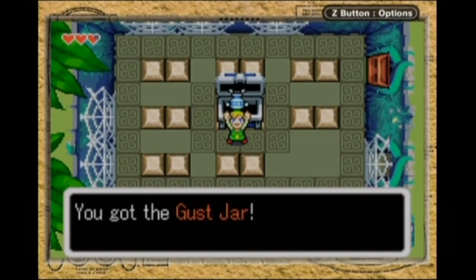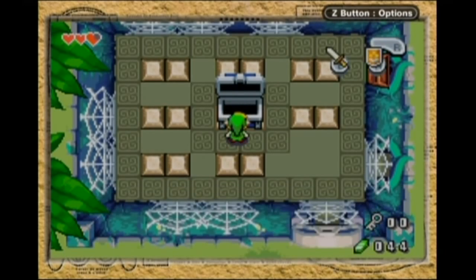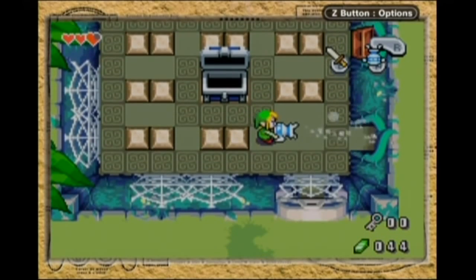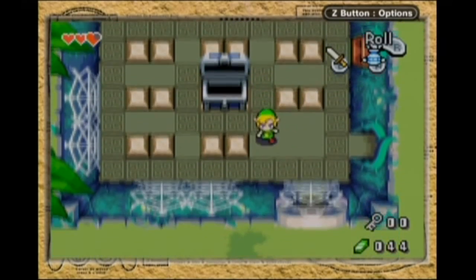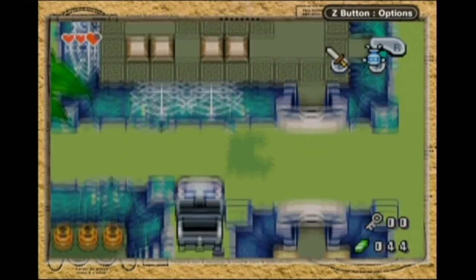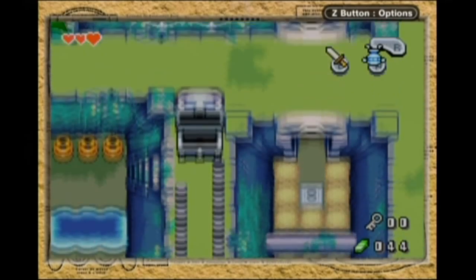I got the Gust jar? Yes, I guess they considered the hookshot to be a little too overpowered for this game, so what we have is the Gust jar. We can open rooms and paths ahead, and a free piece of heart. One more. Nice.